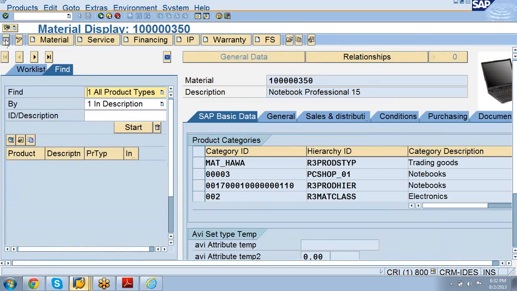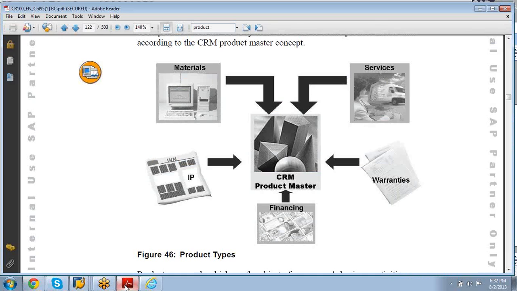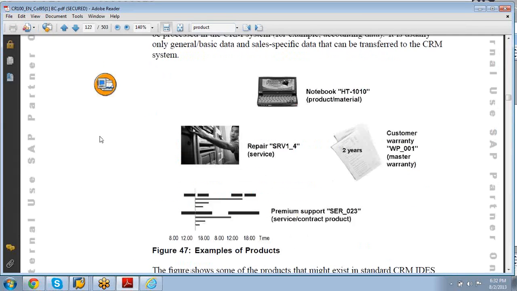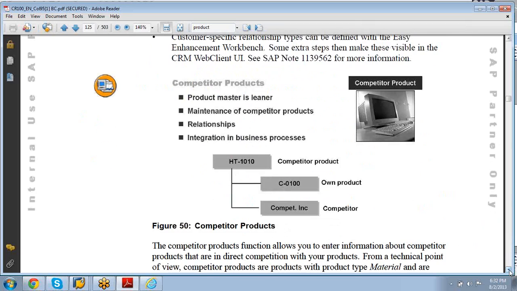Okay. So this product again follows certain logic. He says that this SAP CRM product is not straight away created simply; you can see these hierarchies, competitor products, own products, then competitor.